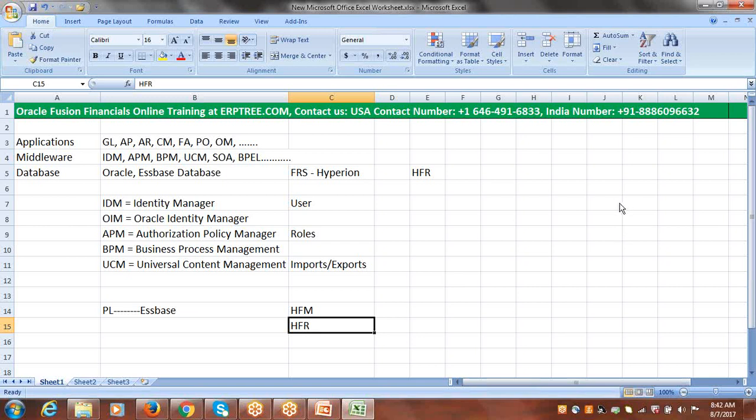Yeah, please. I think somebody has a question. Laxman, this is Manoj. Because we're discussing middleware, I want to raise this question. First thing is we have EBS, right? We already have EBS, and EBS has these sysadmin functions, where we can assign responsibilities and modify responsibilities to security roles. So why did Oracle go to this middleware concept, as you say, IDM, APM, BPM, UCM, when we have this in EBS? That's my question.